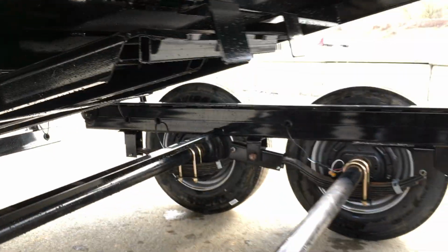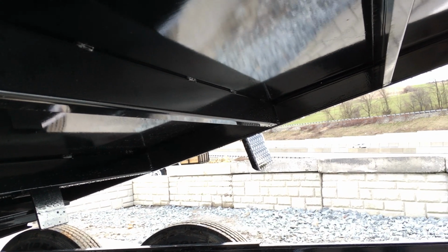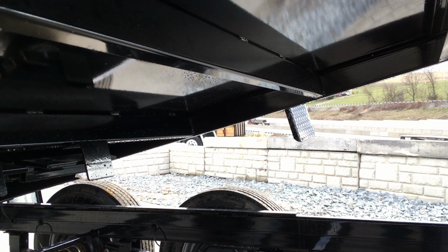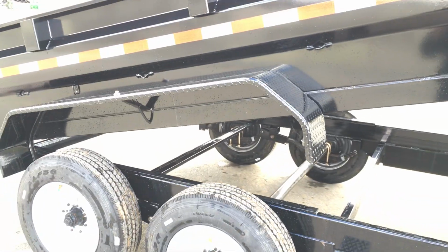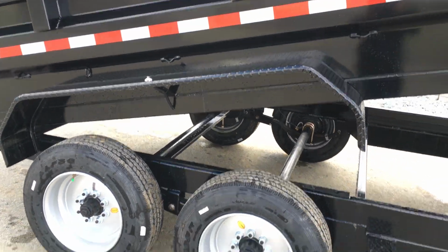Another detail Short Track does, this is a 4-inch tube bed frame, again a heavy wall tube. You'll notice that crossmember fills the whole tube, so it's a 4-inch crossmember, not a traditional 3-inch crossmember that you would see a lot of times. You also notice that they do a double broke fender instead of a single broke.